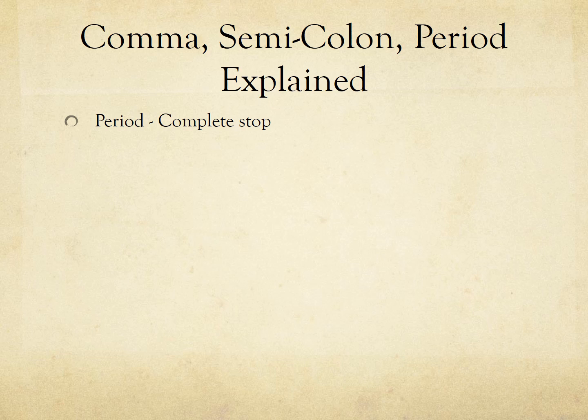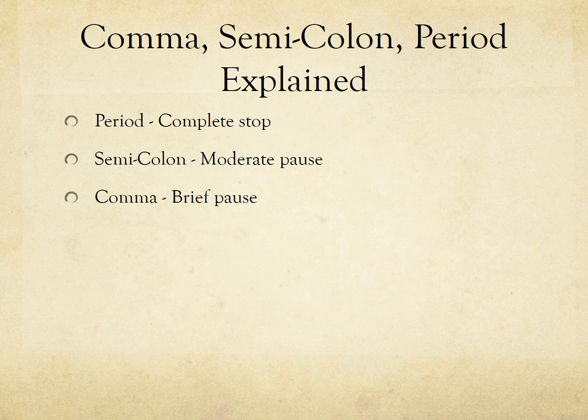The semicolon is a moderate pause. This is what I consider a California stop, where you kind of just roll a little bit, you pause, you maybe stop for a second, and then you proceed forward. The comma is a brief pause. This I consider when driving in Puerto Rico, you may think about stopping, apply the brakes maybe for half a second, and then proceed forward, not really stopping at all, maybe not even indicating the stop sign.